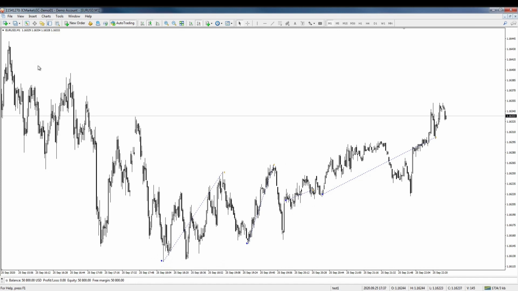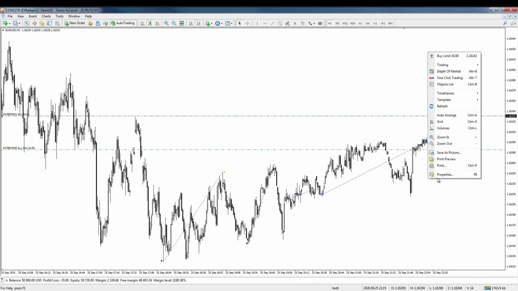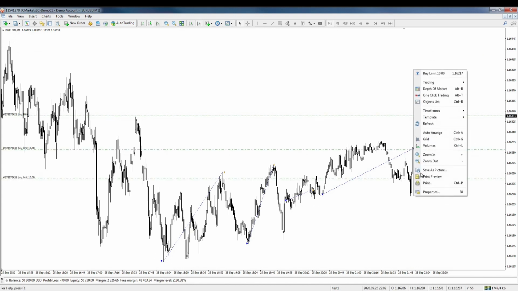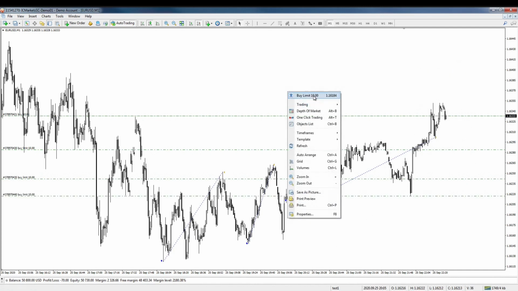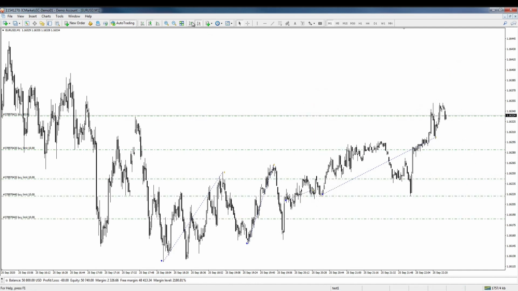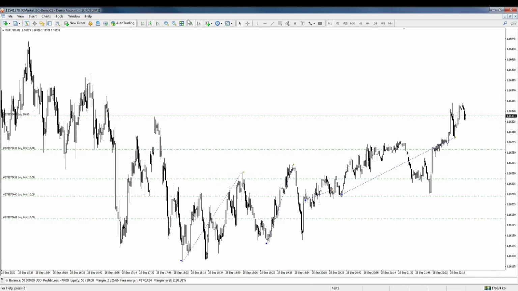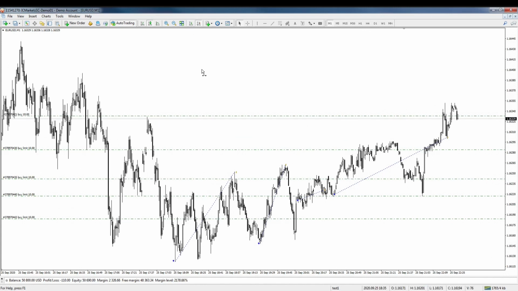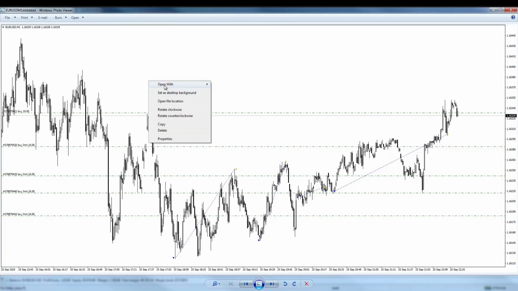Now let's take some open trades. I'm just gonna maintain that here. Okay, limit order here, limit order here, limit order here, limit order here. Now I'm just gonna take a picture. Okay, this is a picture.